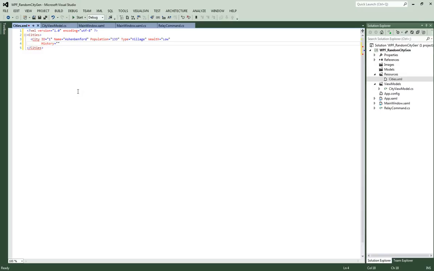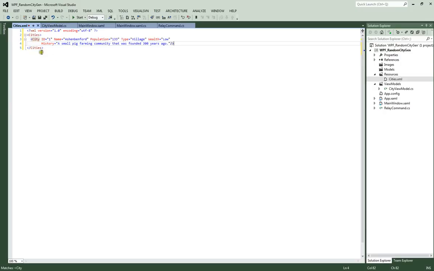Now you can do whatever you want here, like a small pig farming village, or say a community that was founded 300 years ago. Alright, so now let's close the city element.